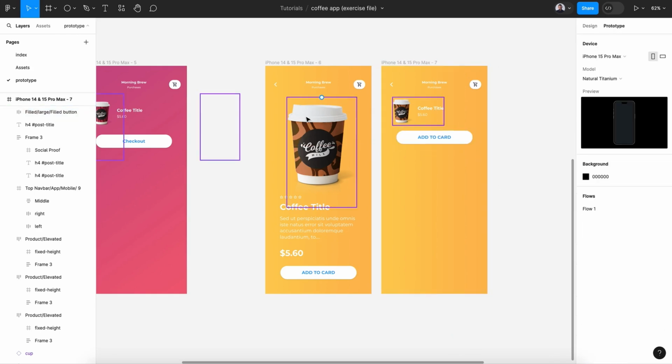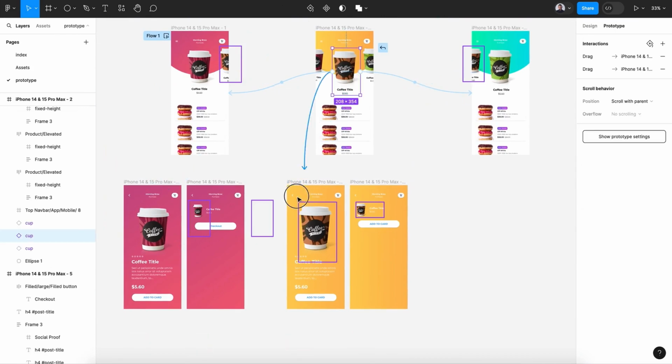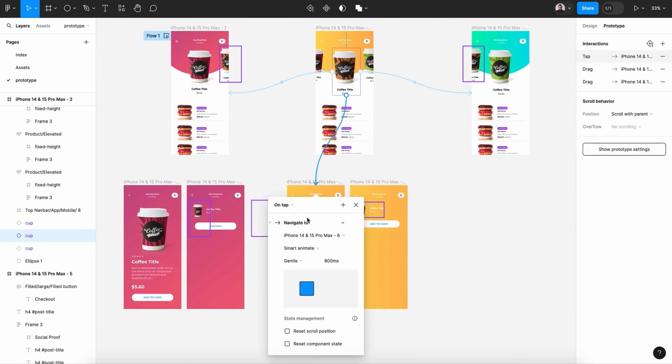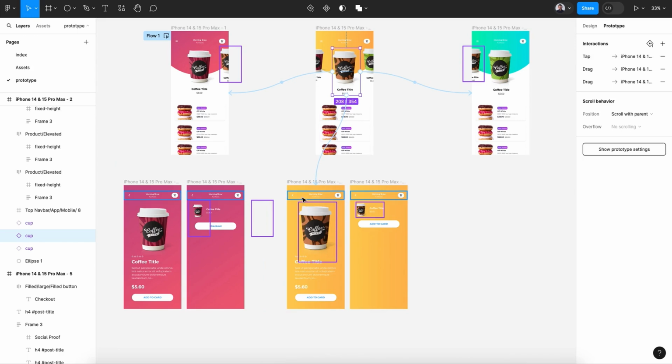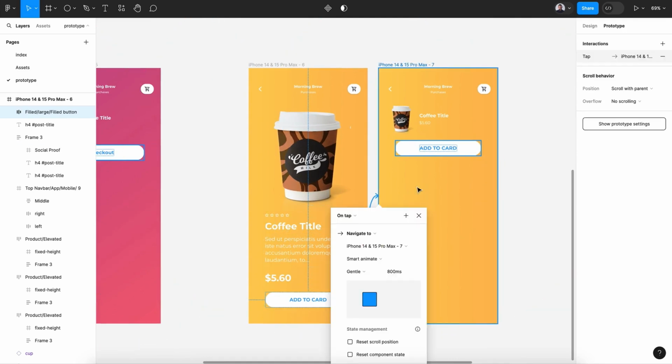Now let's connect the cap with the detail screen on top. Let's keep the default. Also connect this with that.